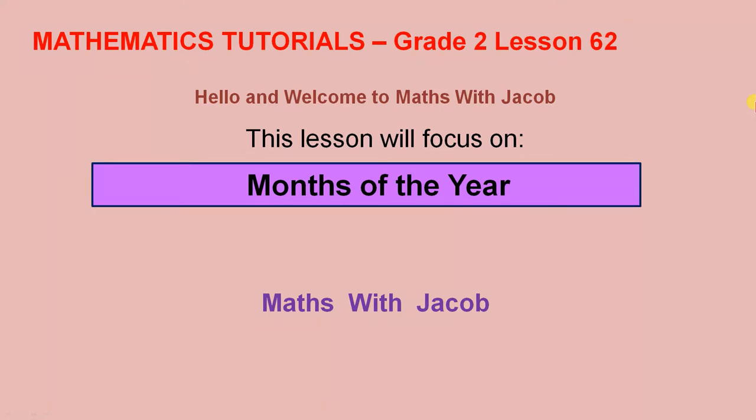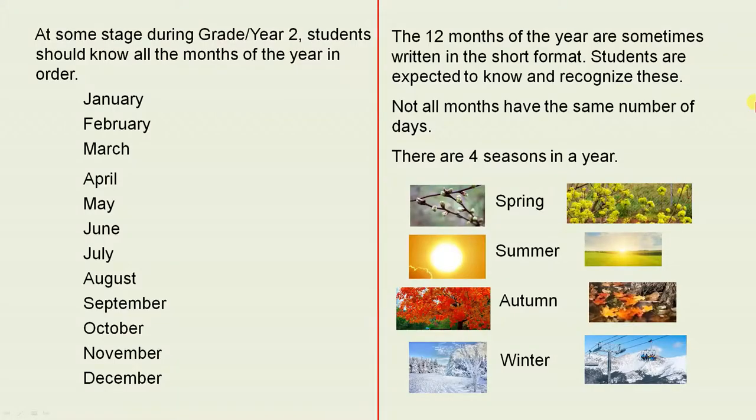This lesson will focus on months of the year. At some stage during grade 2 or year 2, students should know all the months of the year in order. I've listed the 12 months here in order, so have a look at them at your leisure and make sure you can recite them.